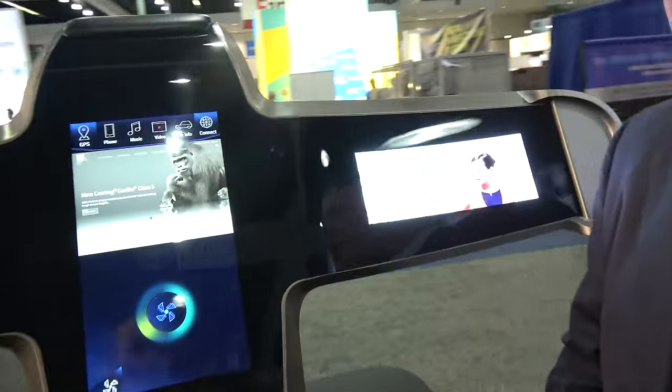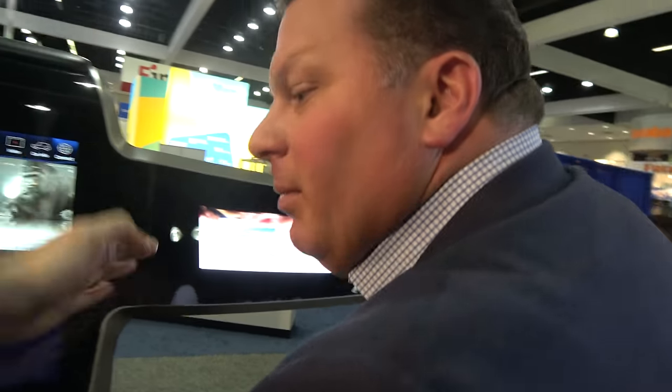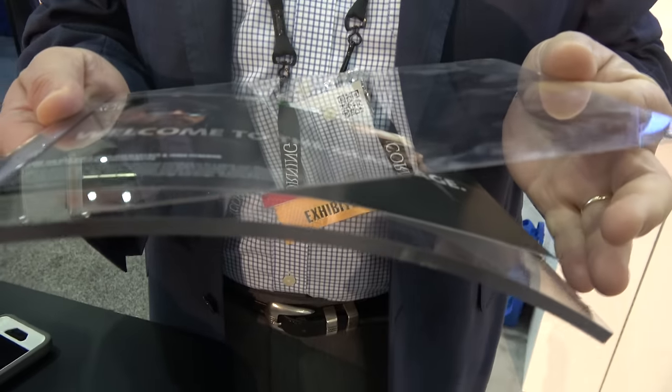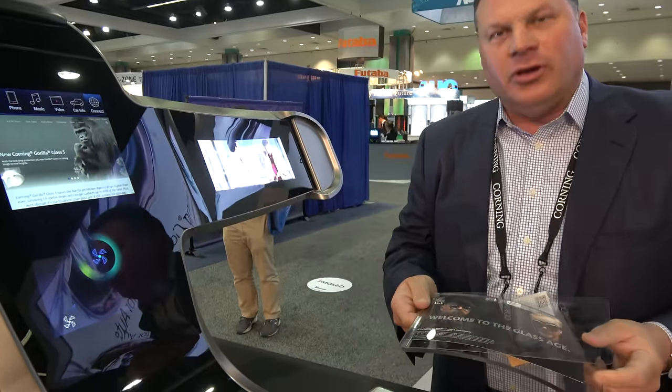John McQueary is here to talk about advancing glass in autos. This is an example of what you can do with Gorilla Glass. The benefits are being able to shape glass into the automotive environment with minimal cost, because you're finishing the glass in a flat space. You start with a flat piece of glass and, because of the strength of Gorilla, you can cold-form it — putting it into shape without adding any heat.